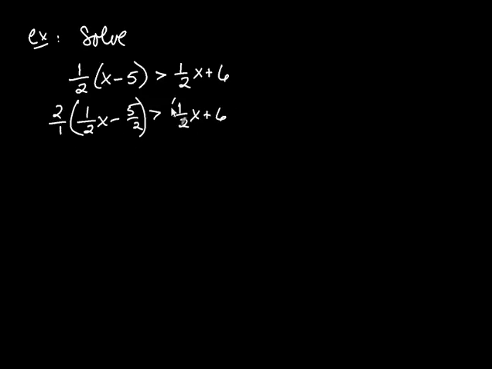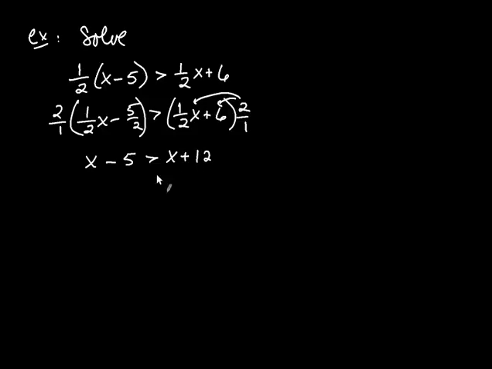Let's write that as 2 over 1. And because it's subtraction right here, I have to distribute that 2. So when I first distribute here, the 2's cancel, and I have just x. And then when I multiply 2 over 1 by 5/2, the 2's cancel there, and I have just 5. So it's x minus 5 is greater than, now it's addition here, so we have to distribute the 2, right? Like so. So 2 times 1/2 is 1, but I still have the x. So it's x plus 12.